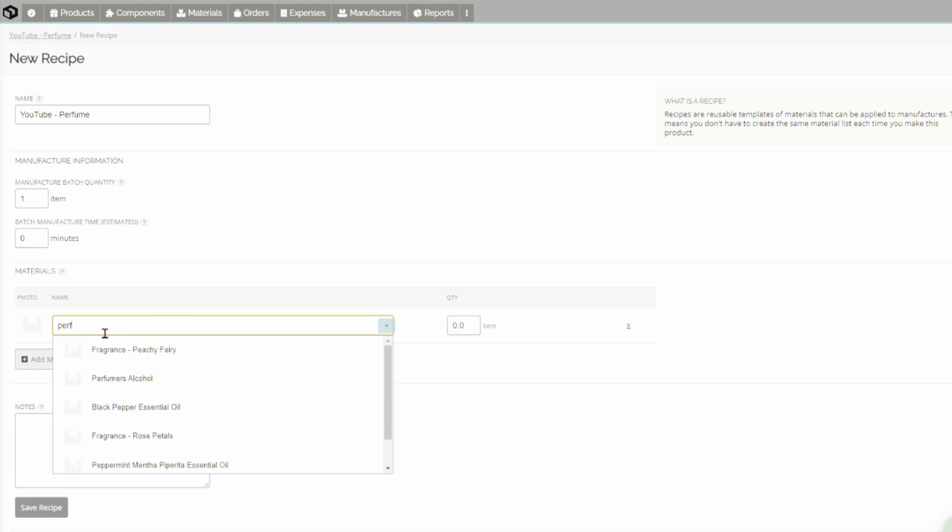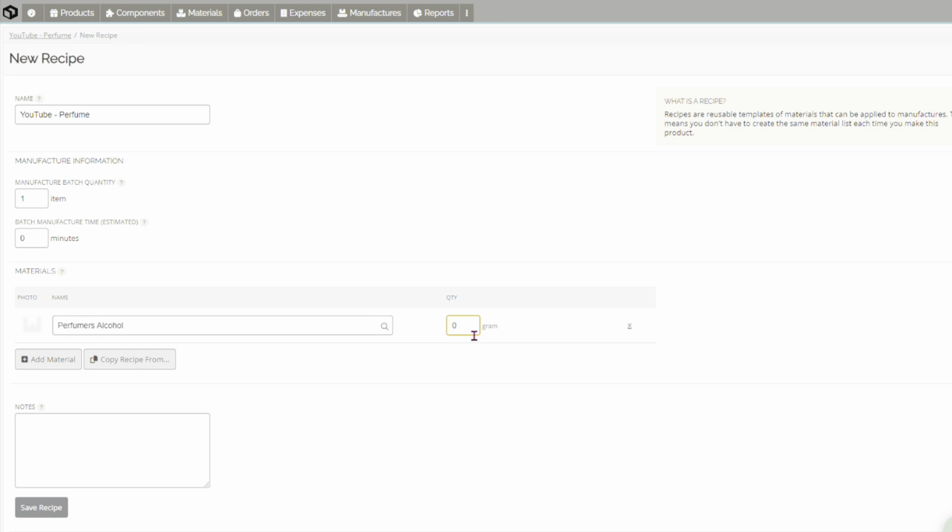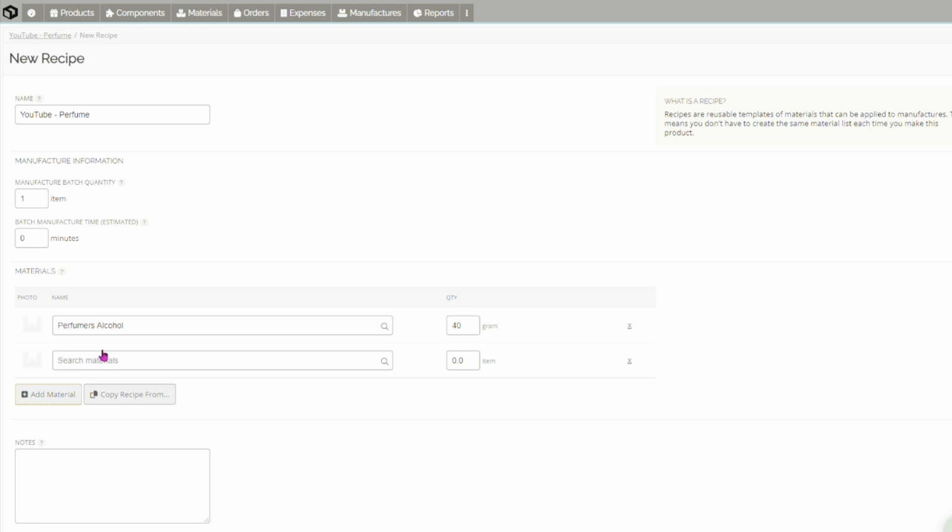And then you just go to materials and add materials, start typing, and it should find them automatically because they'll be in your materials list. Type in the amount you used. So in my case, it was 40 grams of perfumer's alcohol and then 10 grams of fragrance.